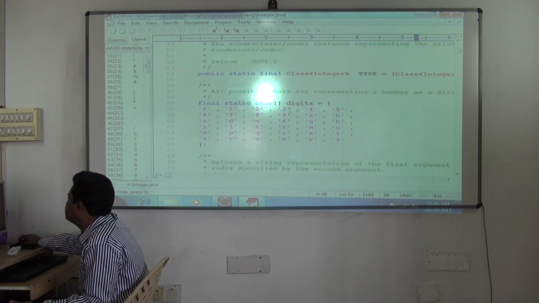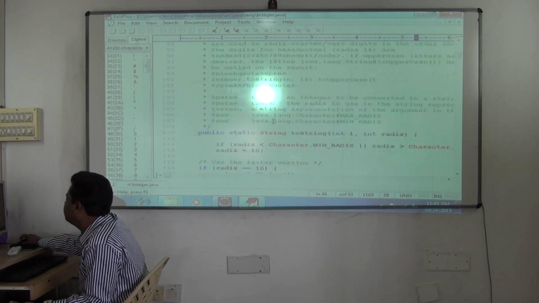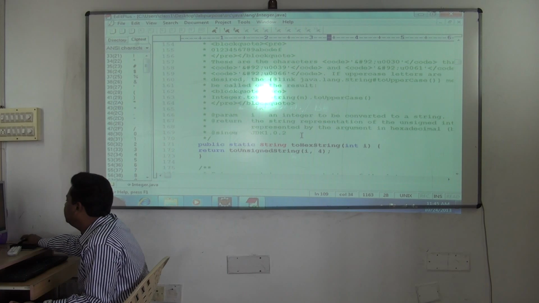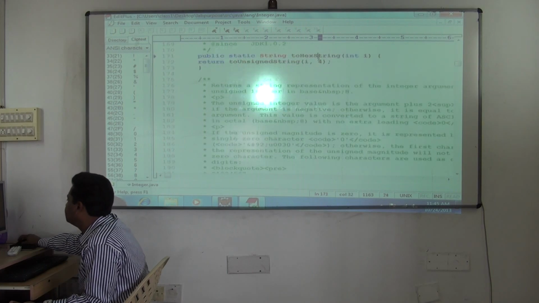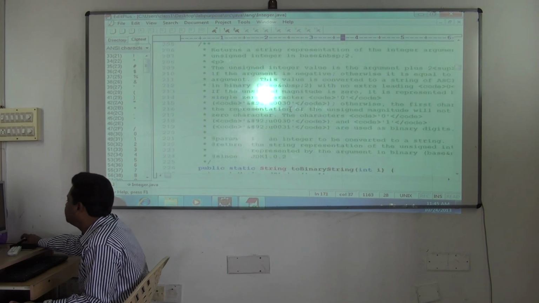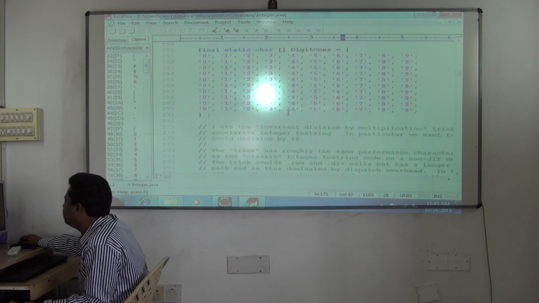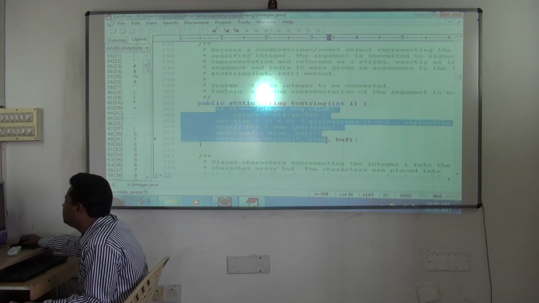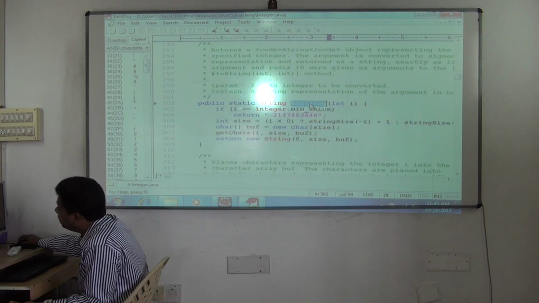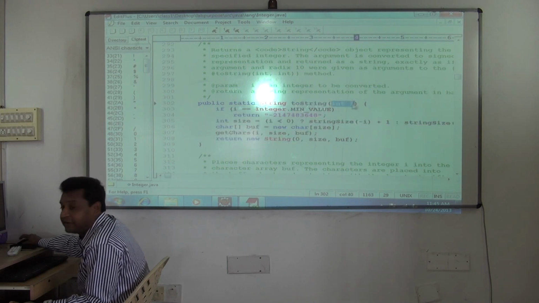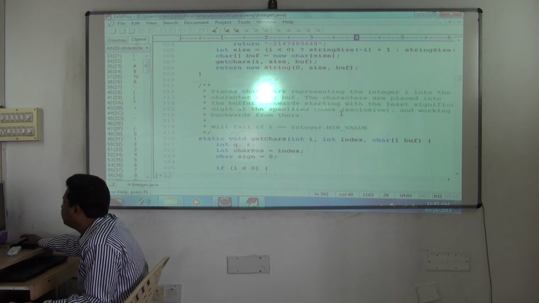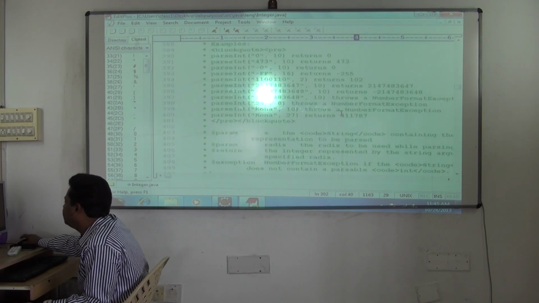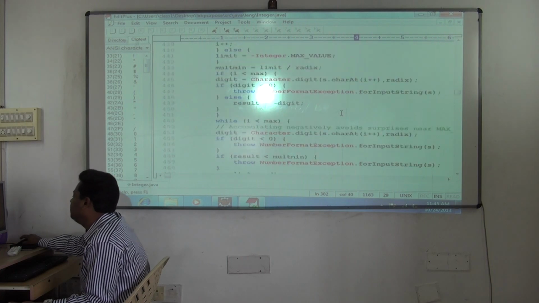Understood? Next. So many things are there you can go through. This is one constructor now. Then these are methods now. These are all static methods. Plenty of methods are there, and we'll see what they support. The toString method which I was telling you just now, has it been overridden? No, this is overloaded. See here, int i, it is overloaded. Let's see what it does. Then many methods are there. You can go through all this.